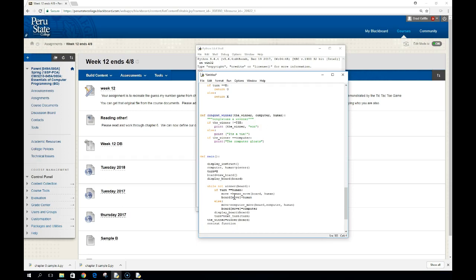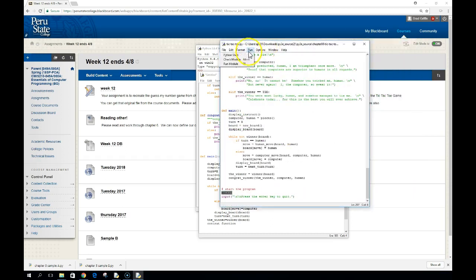So this is the most complicated program by far that we've looked at. But when we start breaking it down into pieces, it's probably a little easier. Because if I'm the coder, I don't need to know how somebody did the computer move. I just need to be able to call it down here and say, all right, the computer's got to move. So it gives us that level of abstraction. So the main program's really easy. The main is only this. We run the main function.